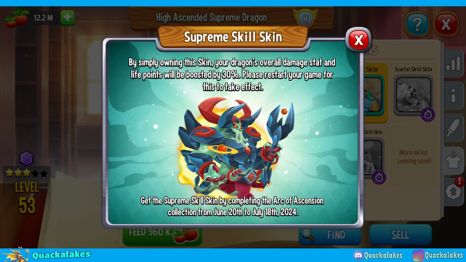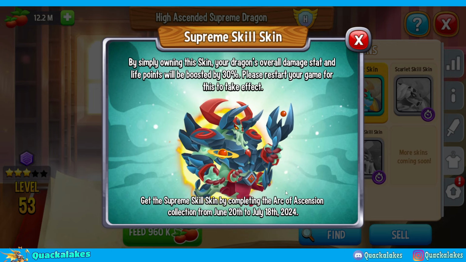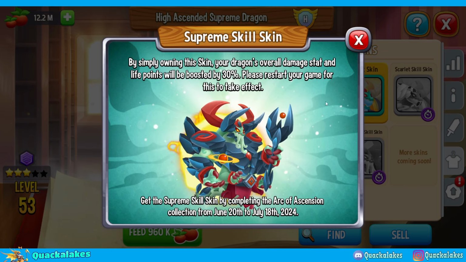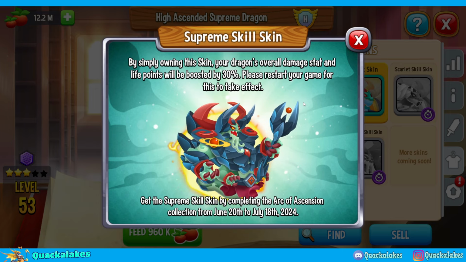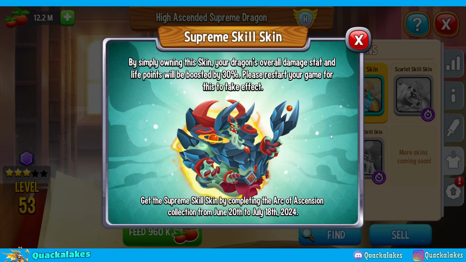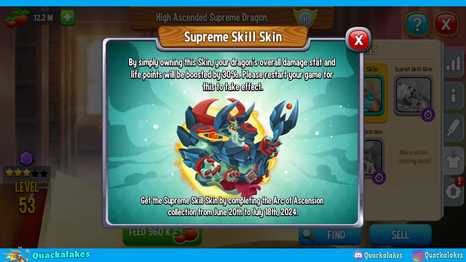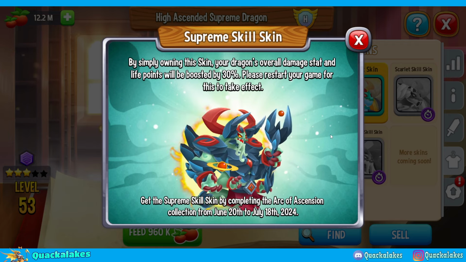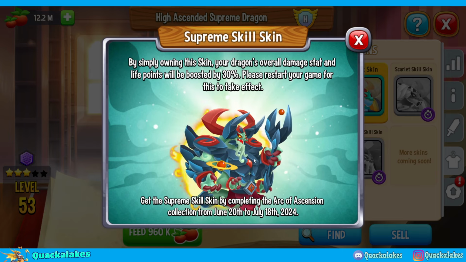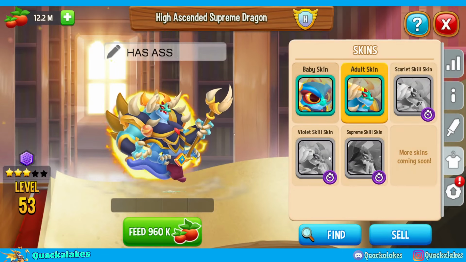Get the Supreme skill skin by completing the Arc of Ascension collection from June 20th to July 18th. So there will indeed be a separate collection going on very shortly with more insignias, I'm assuming. So get prepared for that if you really want to pick up this skill skin. But do remember that when we are considering skill skins, if you get this skill skin, your opponents will always have the skill skin. However, if you don't get the skill skin yourself, your opponents won't get it either. So unless you plan on E5ing your High Ascended Supreme and using this skin, you may not actually want to pick it up, but it's up to you. It's the reason why I've always been against them.